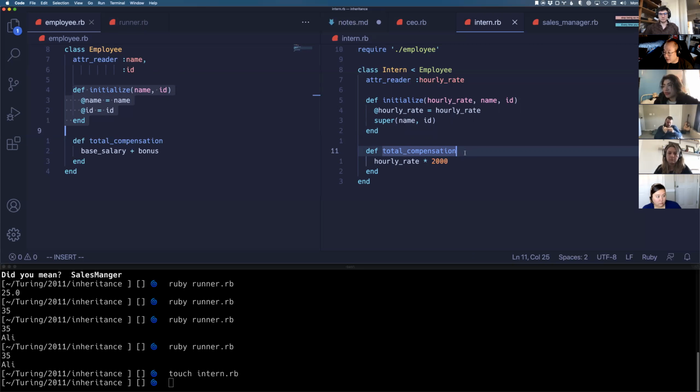There's a saying that it's always in the last place you look. Yeah, it's going to be the last place you look, because when you lose your keys and you find your keys, are you going to keep looking for your keys after you found them? No, that's ridiculous. We have found the total compensation method. Cool, we're going to use this one. We're not going to go up and look for other total compensation methods that exist up the chain. That's just a big waste of time.